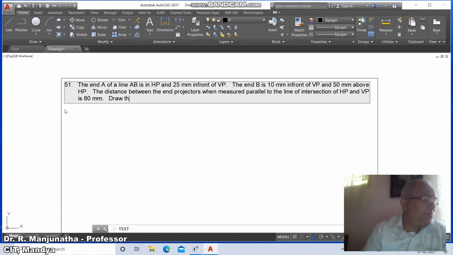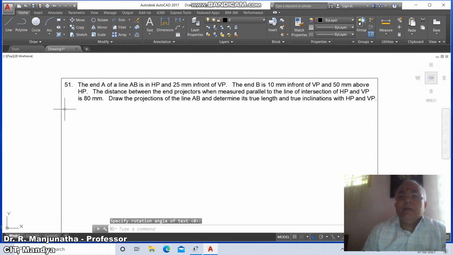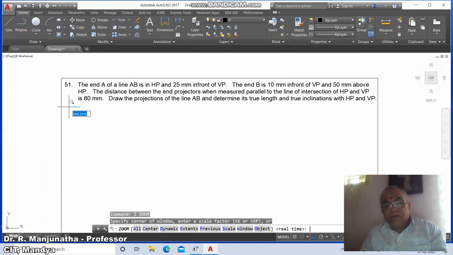Draw the projections of the line capital AB and determine its true length and true inclinations with HP and VP. Once you do that, we go for zoom previous.